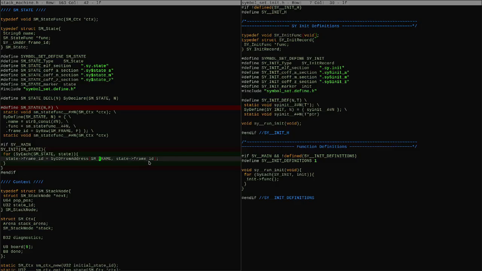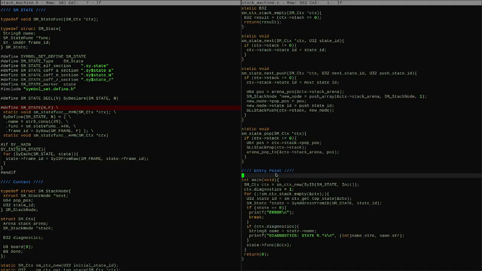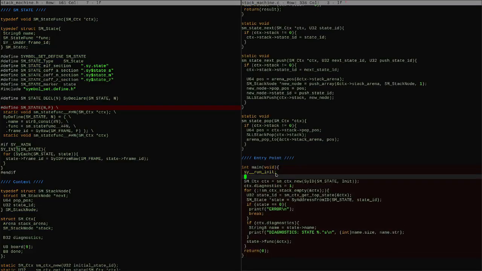Right, so this one is telling it to translate raw ID from address. No, ID from raw in this case. Take a raw ID and convert it to a regular ID. And do that at init time when I call sci run init, which can go right here.